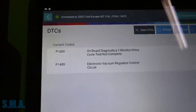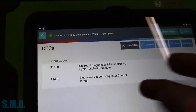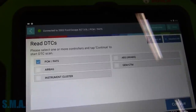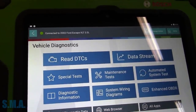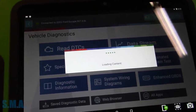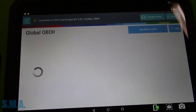We also have a P1000, and he said he drove it like 700 miles, evidently, to get the light to come back on, is what I'm told. I'm surprised the entire drive cycle is not done. We're going to have to go back out because I want to see what's not done. So we're going to read the monitors out because it's important to know, particularly when you're dealing with the public. You're going to have to make note of this.